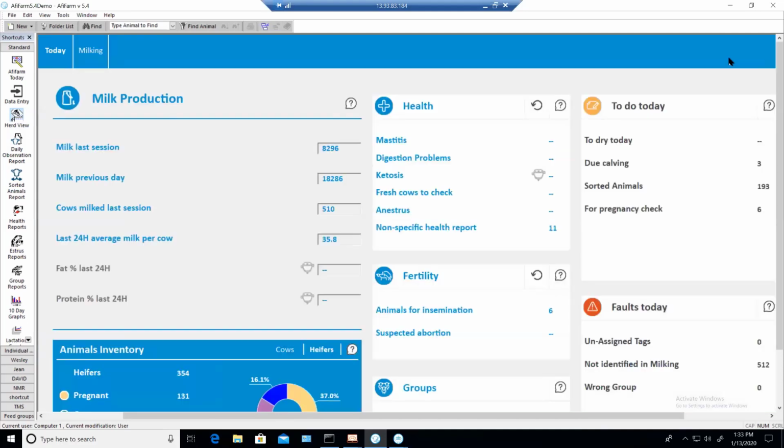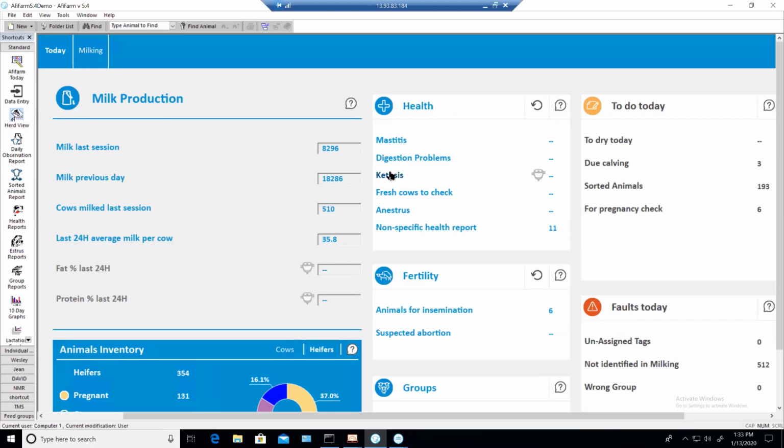There's one more, and I just don't want to open it in the demo because it takes a bit of time to open: the ketosis report. In the ketosis report, we've added an option to allocate feed to all cows on the report. You should understand that when you open the ketosis report, if you have a feed model, there is an option. This was added in 5.3. There is an option to feed cows that are on this report, if they've got AfiLab, based on fat and protein ratio, or the risk factors, or both of them.